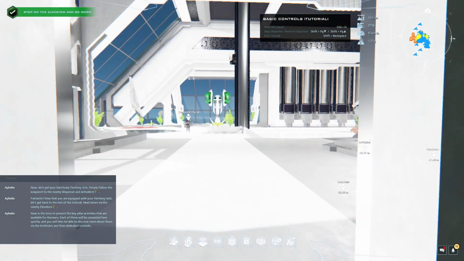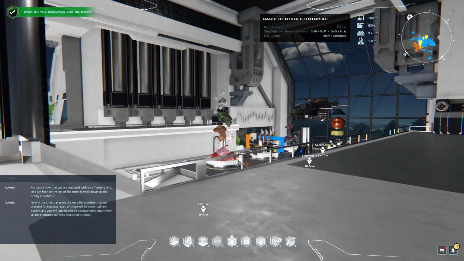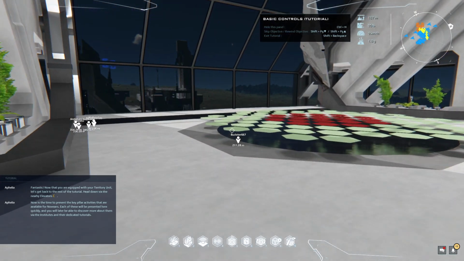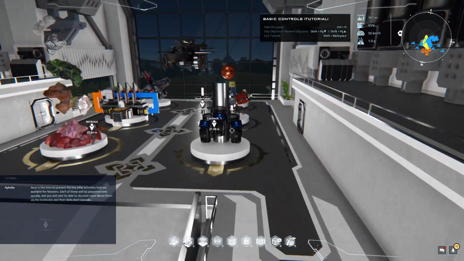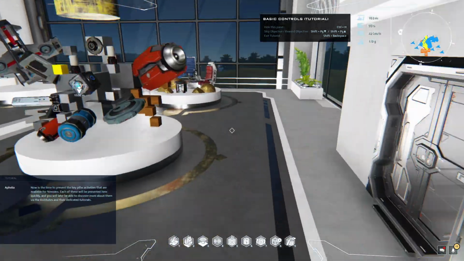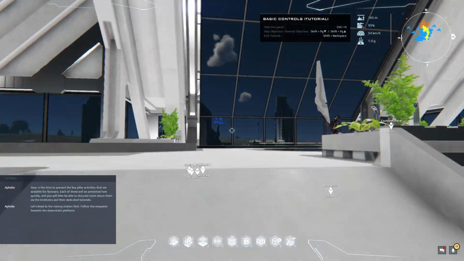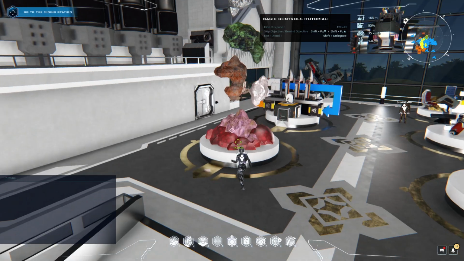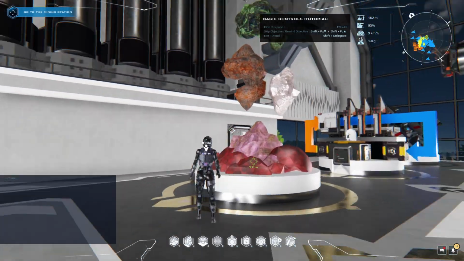Now is the time to present the key pillar activities that are available for Novians. Each of these will be presented here quickly, and you will later be able to discover more about them via the Institute's dedicated tutorials. Let's head to the mining station first. Follow the waypoint towards the downstairs platform.